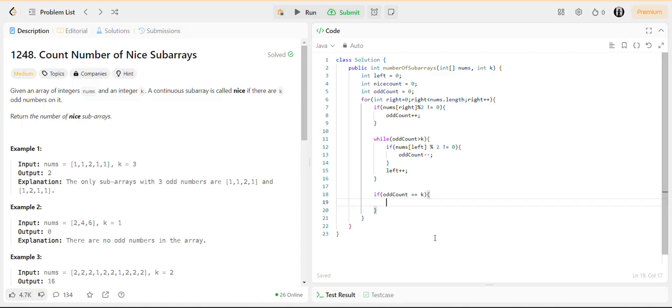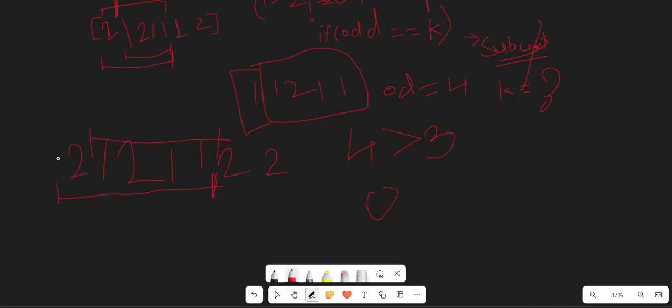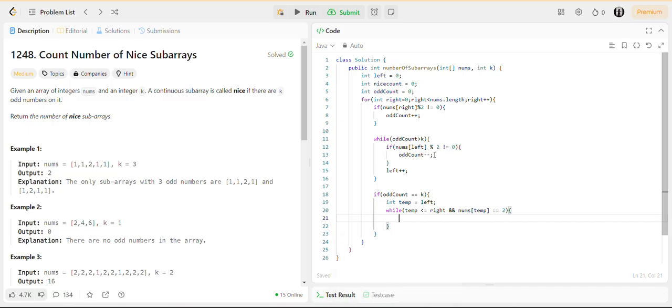So if the odd count is 3, what I have to do is keep one variable, temp, which would be pointing to the left, and while my temp does not go to the right, nums of temp is equal to... as we will see, this condition is targeting the odd number.